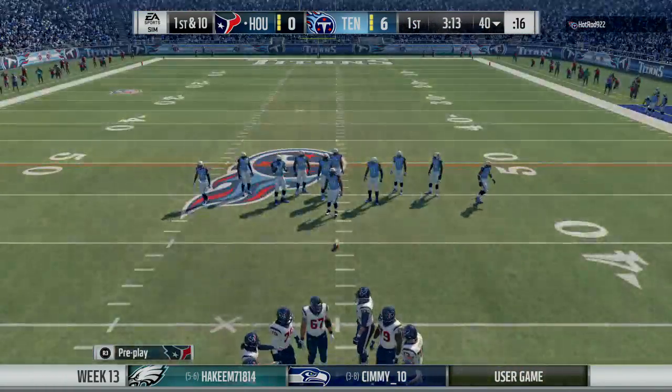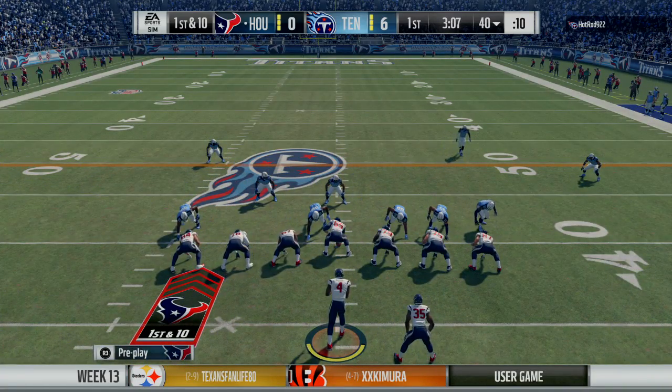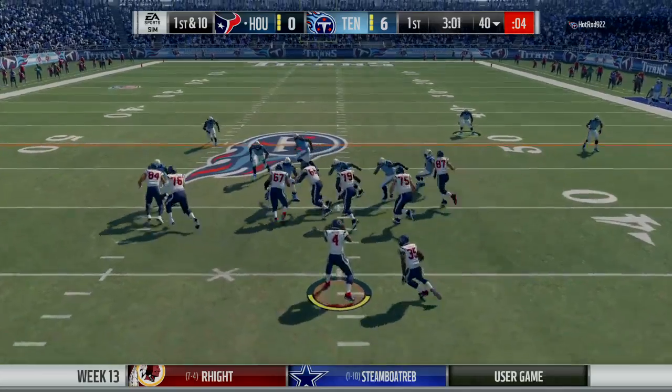Because when you're able to do that and you don't give up big chunks of yardage after the catch, now you put the offense in a position where every series, they have to work hard to pick up first downs, and you tend to stall them out when you do that. They'll need to get the play off quickly.